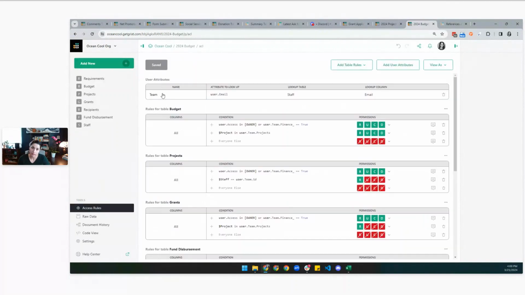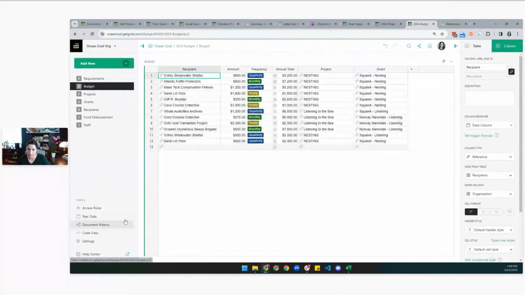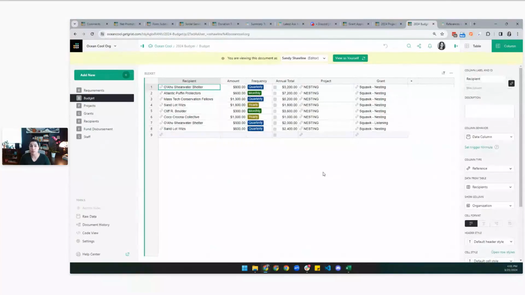Okay. So let's go through and view this as someone. So let's view this as Sandy. And hopefully I did everything correctly. And if not, that's why we have this view as before you share anything. Notice I didn't actually share this with Sandy or Wade. I can pretend they're in here. I can view things as them before I even add them. So I don't have to risk having messed this up before I check everything.